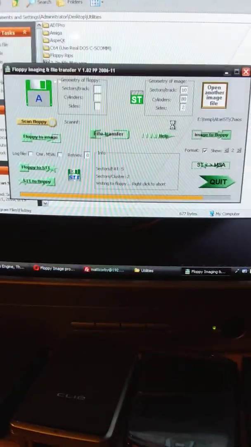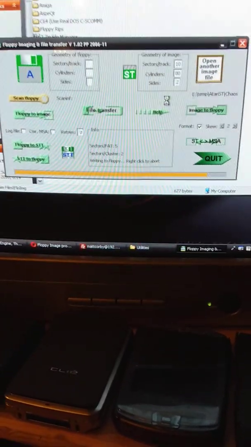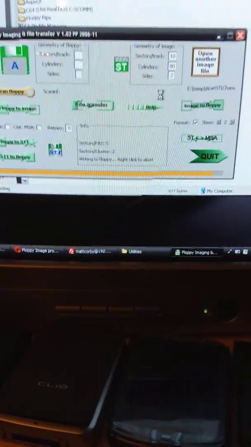It's kind of frustrating, but it is what it is. So when this finishes writing the floppy, basically nothing happens. You just wait for your floppy light to go off. It's off. Nothing really happened here, but it's off, so it's complete.